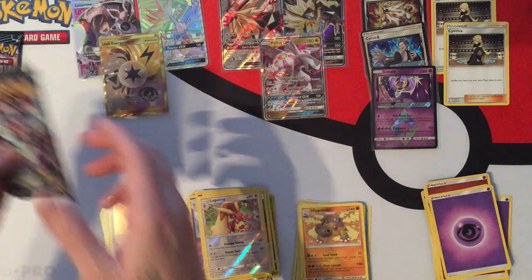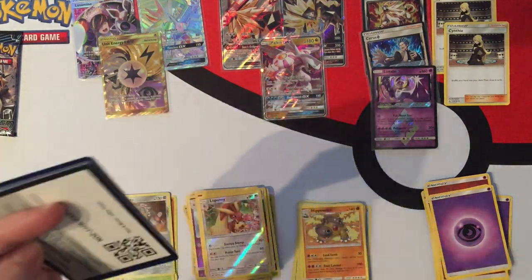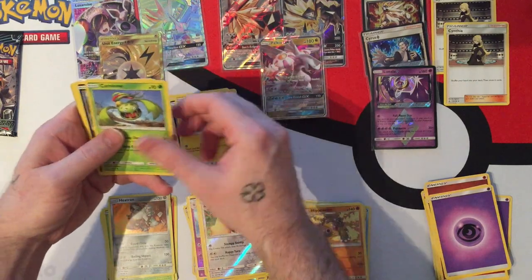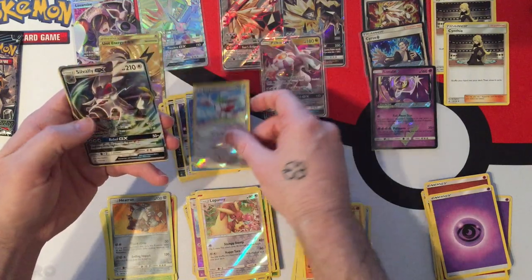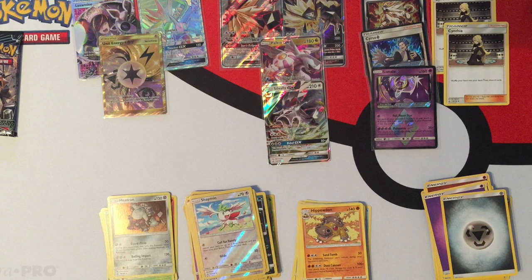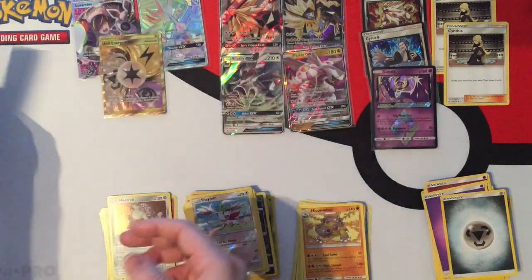Two packs to go. Can we get another white code card? The Polka Gods are definitely part of this box when it was being put together. All right. Fossil, Honchkrow, Shinx, Carnivine, Murkrow, Magnemite, Snover, Shaymin Reverse, and a Silvally GX. Oh boy. Would you look at these hits? This is just insane. Wow. This is definitely one of the better boxes that I've seen. Look at those full arts, those GXs.